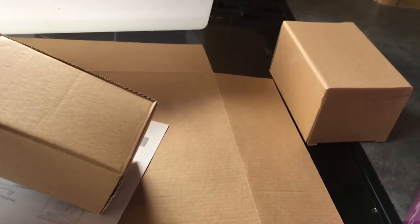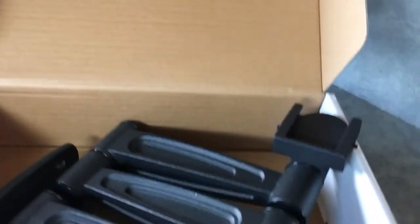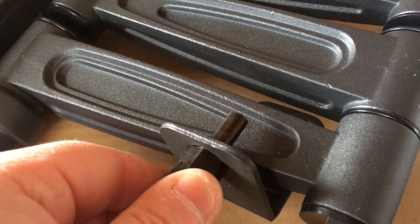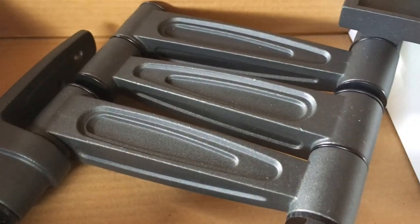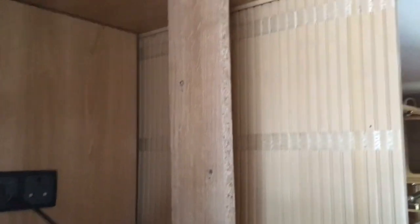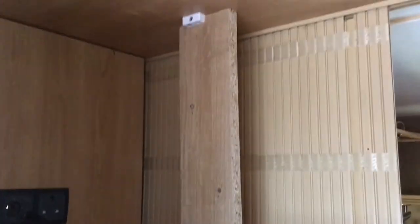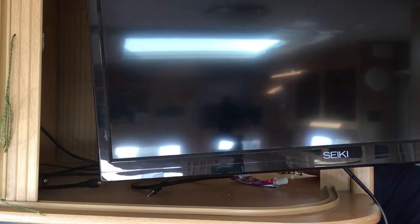It's also got a lock — what that does is it mounts to the back and stops the arms swinging out, so it fits on the wall side of the bracket. I'm not sure whether I'll fit that because I'll be taking the television off when we're in transit. This is the cabinet we're going to mount it in. The last time I put a piece of wood in the middle to mount the bracket to, but I'm going to extend the arm and see how far it comes out. We've got a 22-inch television, so I want to see where I can put it and make sure there's enough clearance to swing the telly in.